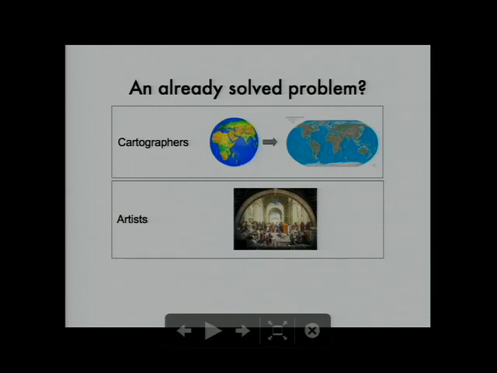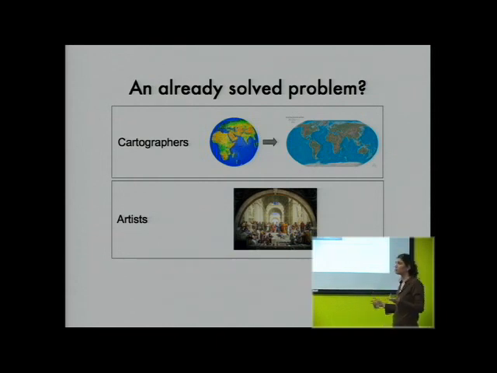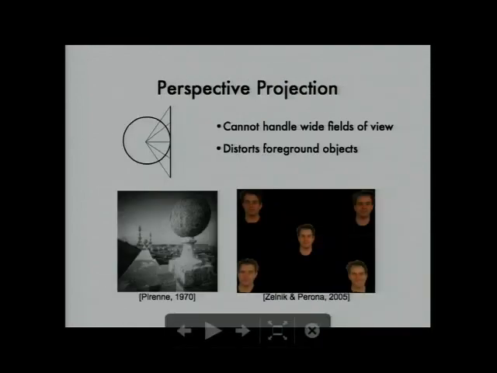Now, the interesting thing is, at least within my field, I'm a computer vision person, and from what I know within graphics, people haven't really touched on that. They just say, okay, let's do the standard things. So I'll show what they've done, but I'm going to explore two things. One is what cartographers do, because cartographers have a map of the globe and then they need to flatten it out, so they have the same problem. They've solved it to some extent. And artists have also tackled the same problem of trying to represent complex scenes on a 2D canvas.